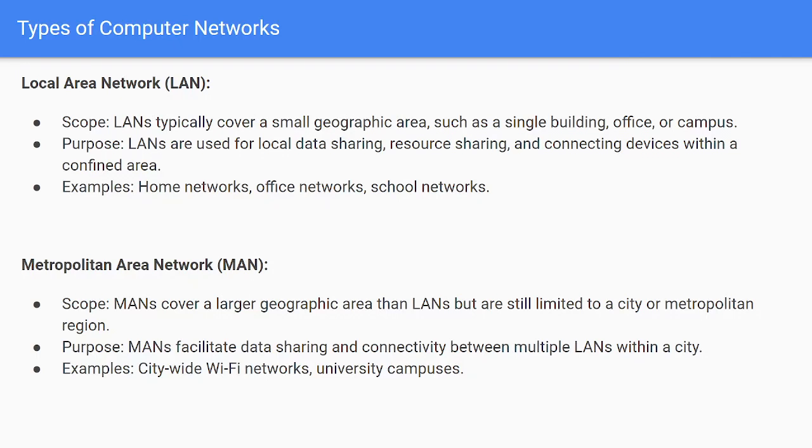hostels, right? The hostels will have network connection. You have the cafeteria, it has network connection. So when you are connecting all those things together, that is a MAN. You understand? That is a metropolitan area network. So it is larger than a LAN, but it's still limited to a city or a region.